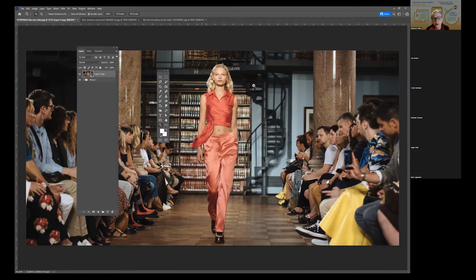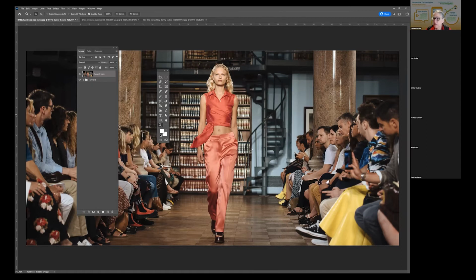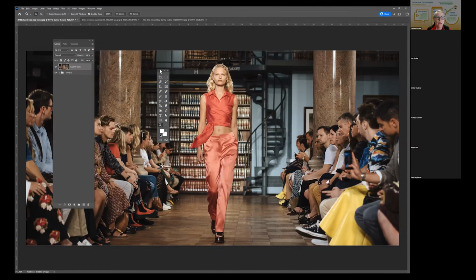So what we're going to do is what we call in, I need my toolbar. I don't have my toolbar. Let's get my tools. It says my tools are here. I do not see my toolbar. Let's see here. Oh, maybe it's over my layers. Oh, there it is. Got it.